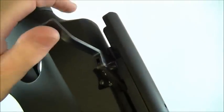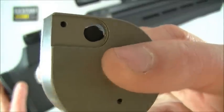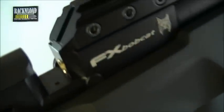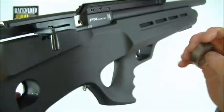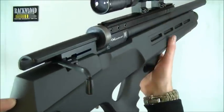But then, like I was saying, to load this gun, it is a side lever. You open up the side lever like that, and just get the magazine. You'll notice on the magazine, there's this recess here. That recess there, what you need to do is get it lined up with that brass coloured piece there, get that lined up with that bit, and it'll just slide in like that.